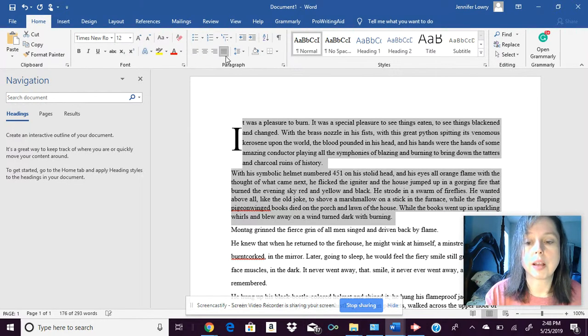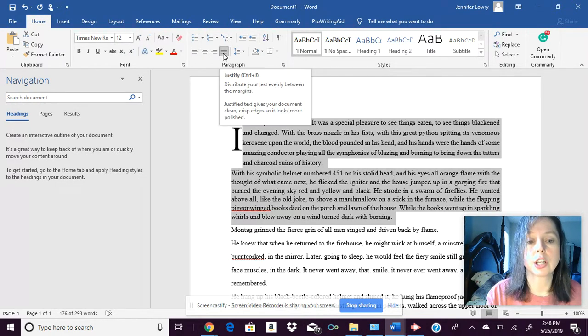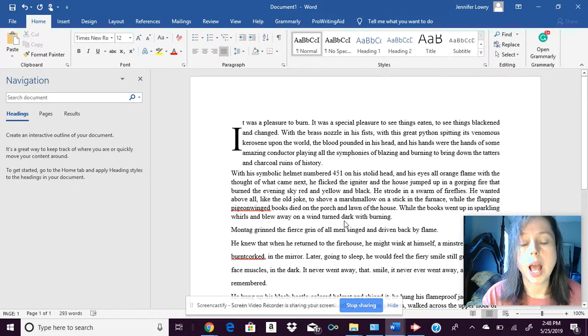So I want to show you that for all books, you're going to have to go in here and you're going to have to justify everything. Now I'm going to tell you what happened with me and what I got caught with. I was copying my manuscript. So I was copying a chapter. I was placing it in ProWritingAid because I just wanted to work a chapter at a time. I didn't want like this whole big report.